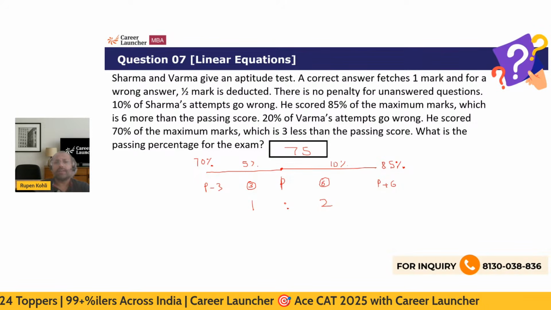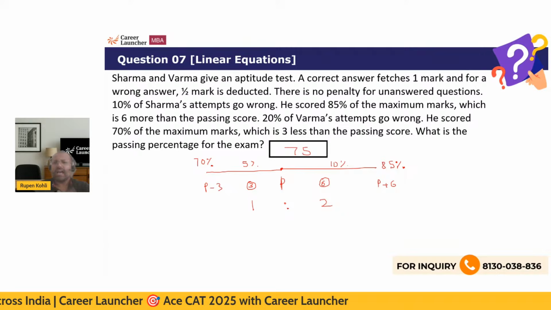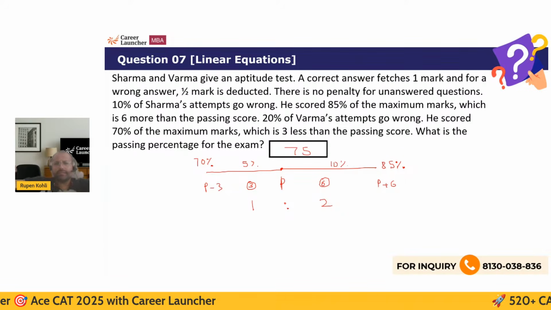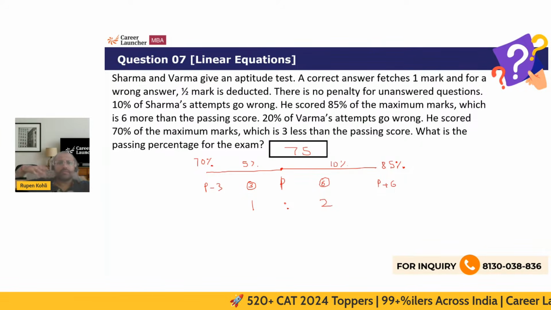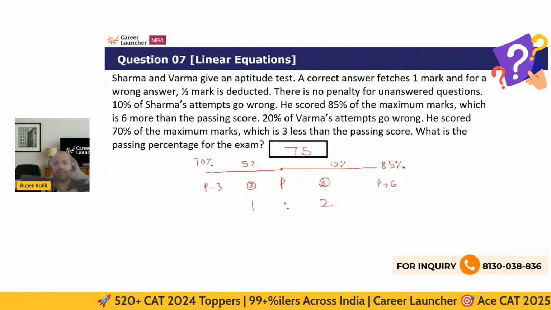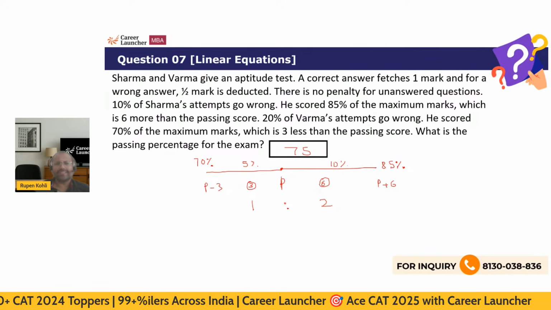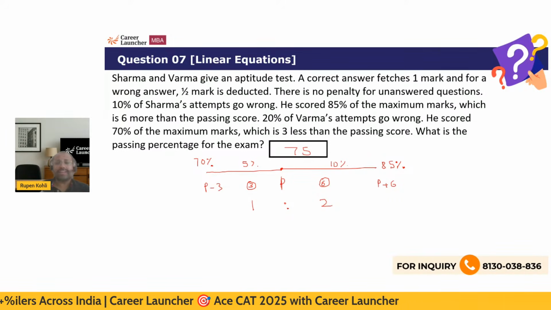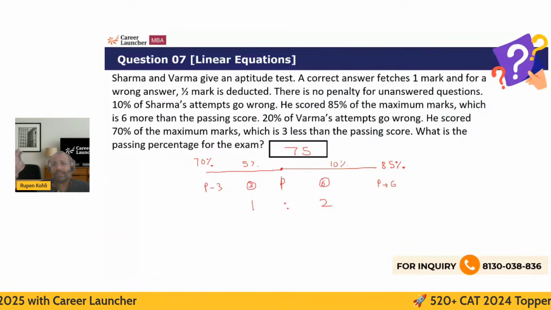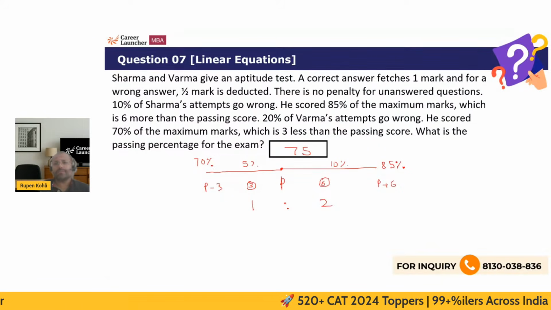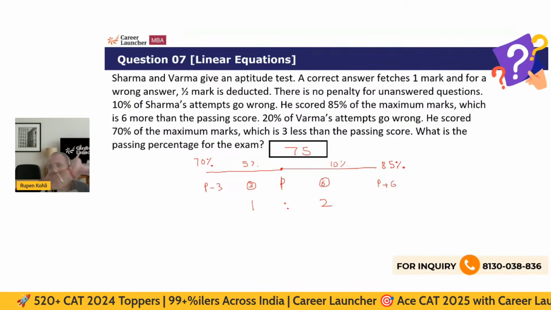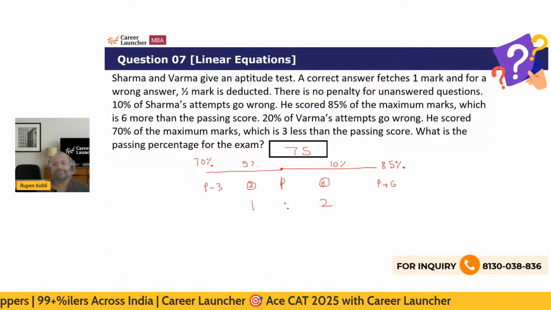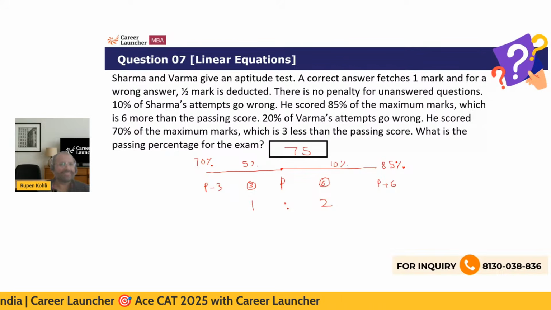People, why did you not give me the answer? I know you can solve it and solve everything else. How many questions did they score? Did they attempt? Create the equation on this 10% going wrong? Blah blah blah. Is it really required? No. Try to understand. Sometimes questions are pushing us against a wall, forcing us to do things which are not required. Look at the objective of the question. It's a 1 minute question. If you jump to read what is being asked first instead of reading the entire statement, done. Next one.